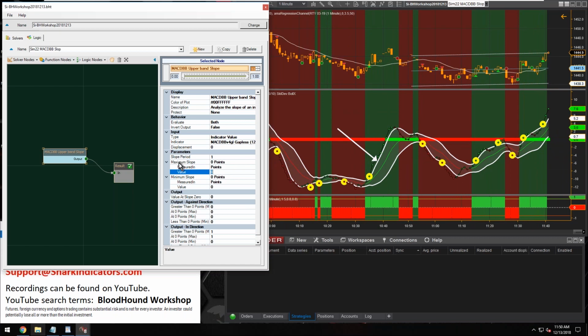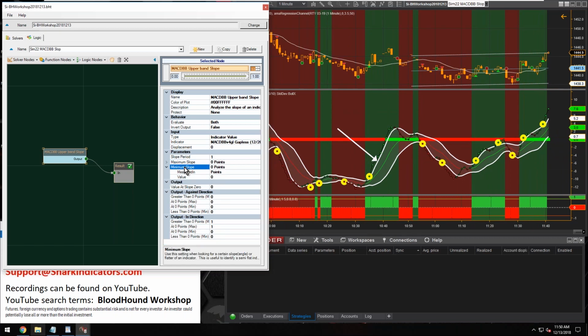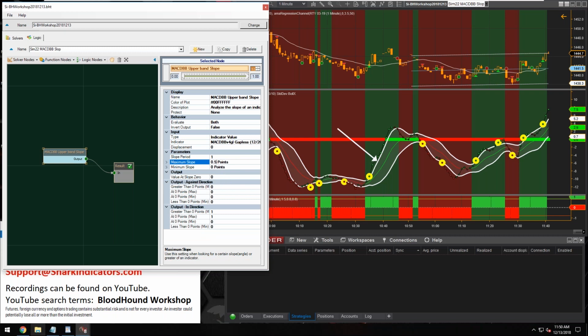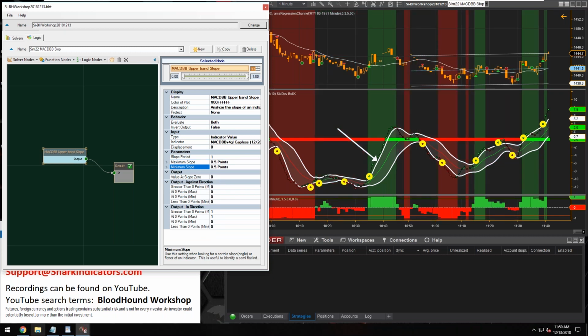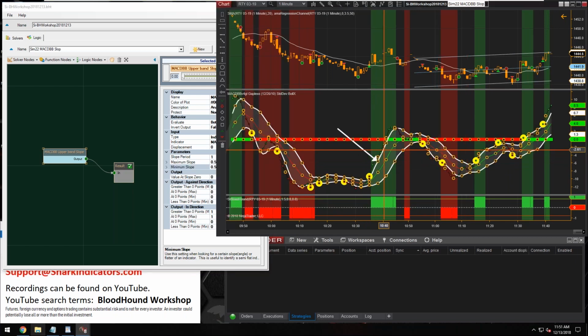All right. So now that we have our measurement unit set to points, now we can start doing some testing. So basically, every indicator has different slopes, so you just kind of have to play around, and also change the indicator parameters.